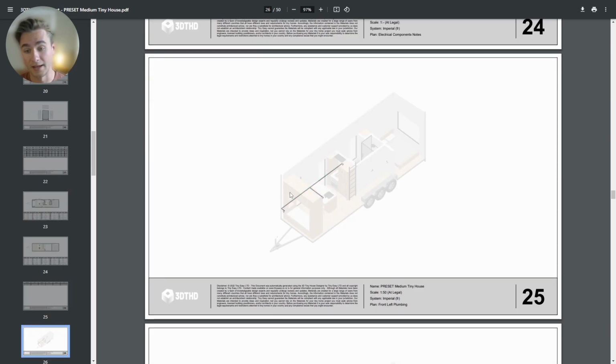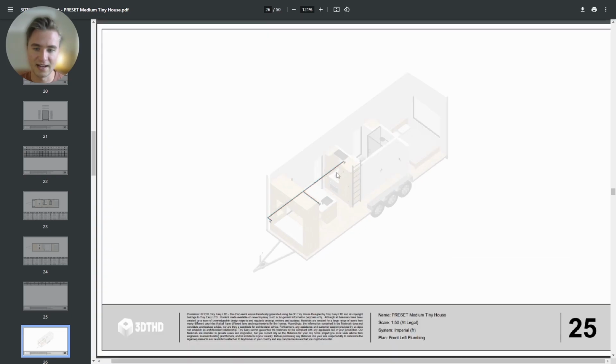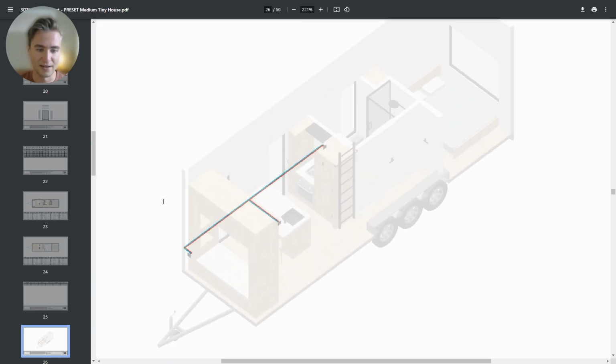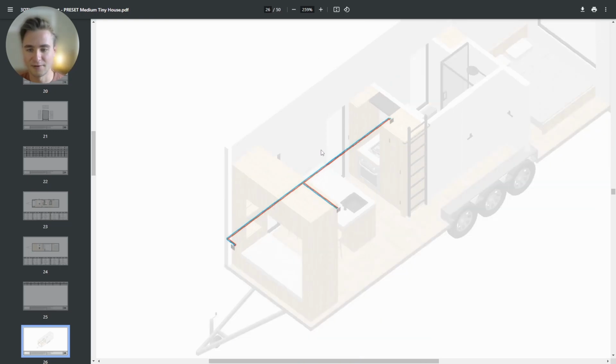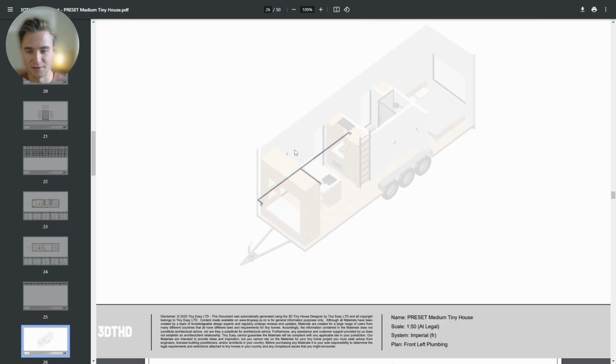And then we've got the plumbing plan, which breaks down the plumbing layout that we have just designed in 3D. And what you'll see here, it shows an isometric with the grayed out design behind, and then you have a detailed breakdown of where exactly those plumbing lines go. Of course, I've just very quickly roughed in the plumbing line. Of course, they wouldn't be able to go through the window, so you would have to draw them around like that. But this gives you a very good idea of how it would look in 3D and what kind of schedule you can expect.